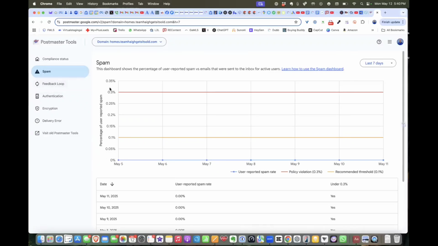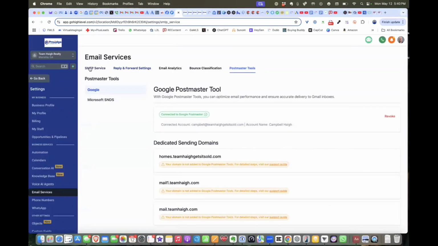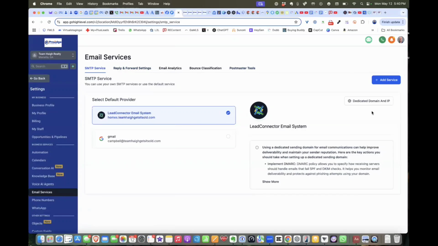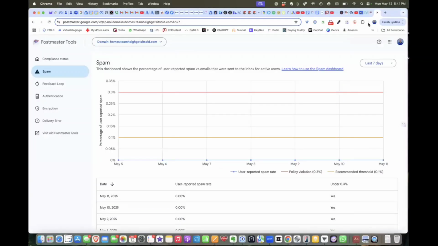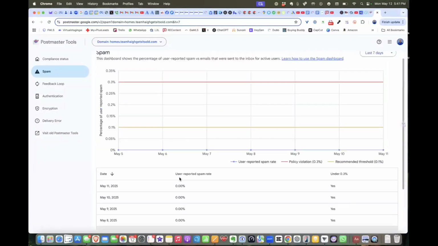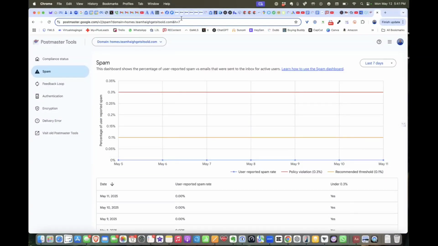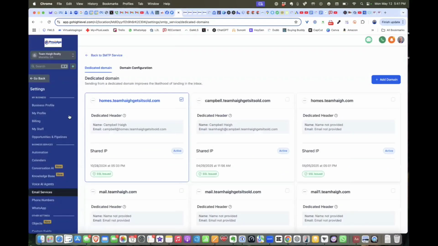Then click your, I think it's encryption. That's the primary. Let me show you. The primary one that I'm using is this one right here, Home. So that is the one that's getting everything sent out of it right now. So you're correct. That's the one for Home. So that's the honey hole right now. Now that you've added it here, go back and refresh that view on the Postmaster and go high level and see if Home is now green.